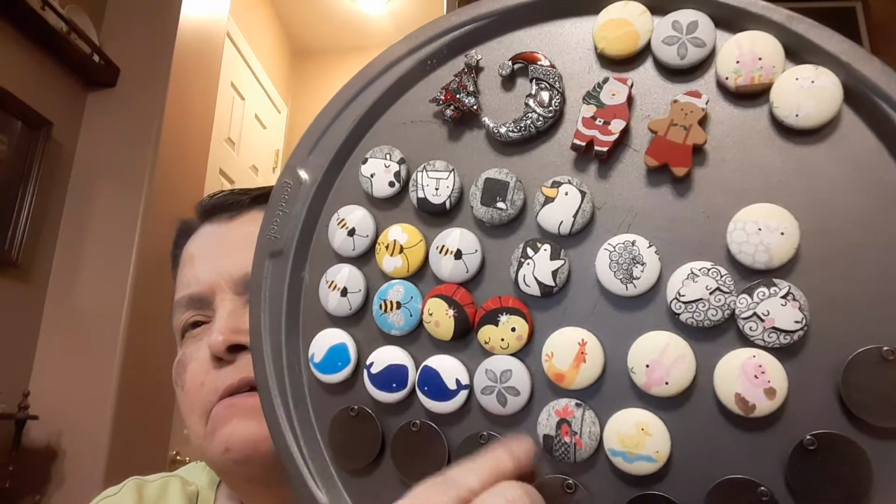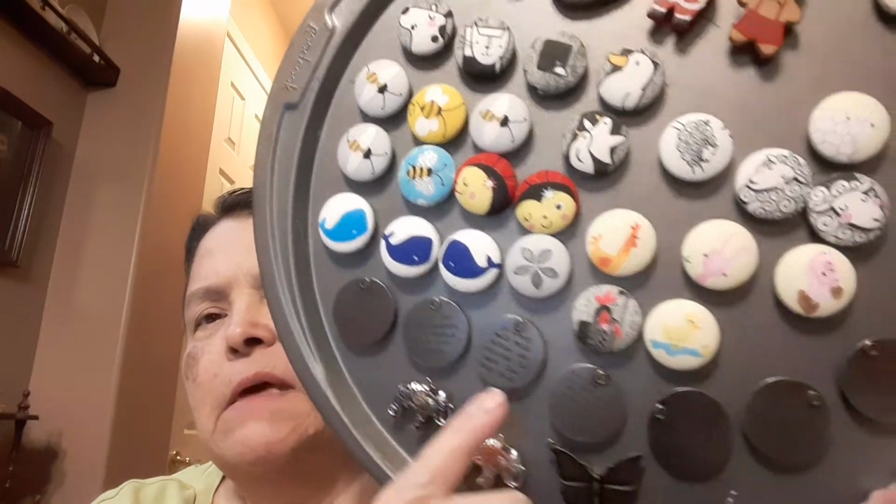I talked about these last week or the week before, made into Needleminders. And so they say things like, blessed are the curious, for they shall have adventures. Live for the moments you cannot put into words. In every walk with nature, one receives far more than they seek. Your past does not determine who you are. Your past prepares you for who you are to become. This one says, what lies before us and lies behind us are small matters compared to what lies within us. This one is, I want to be improbable and afraid of nothing as if I had wings. She dreams of faraway places and daring adventures, and hope is the thing with feathers that perches in the soul.